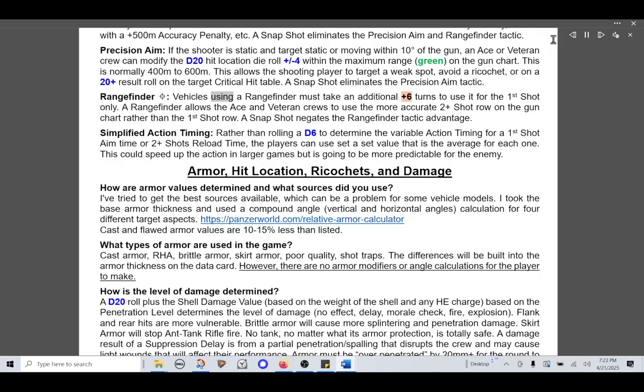Rangefinder. Vehicles using a rangefinder must take an additional +6 seconds to use it for the first shot only. A rangefinder allows the ace and veteran crews to use the more accurate 2+ shot row on the gun chart rather than the first shot row. A snapshot negates the rangefinder tactic advantage. Simplified action timing. Rather than rolling a d6 to determine the variable action timing for a first shot aim time or 2+ shots reload time, the players can use a set value that is the average for each one. This could speed up the action in larger games, but is going to be more predictable for the enemy.